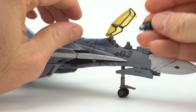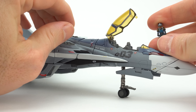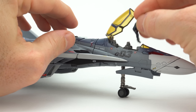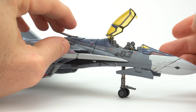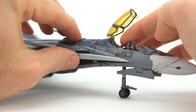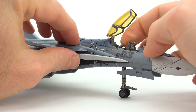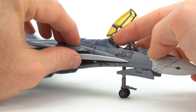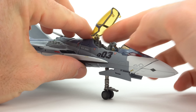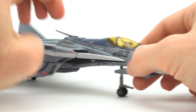Coming up to the cockpit area, it does open up — just lift straight up and then pivot back. You do have a pilot figure with the Kairos; this pilot figure is just a repaint of the Messer pilot figure. It looks good enough and fits right in. Unlike the Siegfried toys which normally come with the seat folded forward and a cover, the Kairos ships with the cover in your bag of accessories and it just plops on top. There's also no co-pilot figure included with the Kairos like there are with other figures, so you'd think they would just ship it in the one-seat configuration.